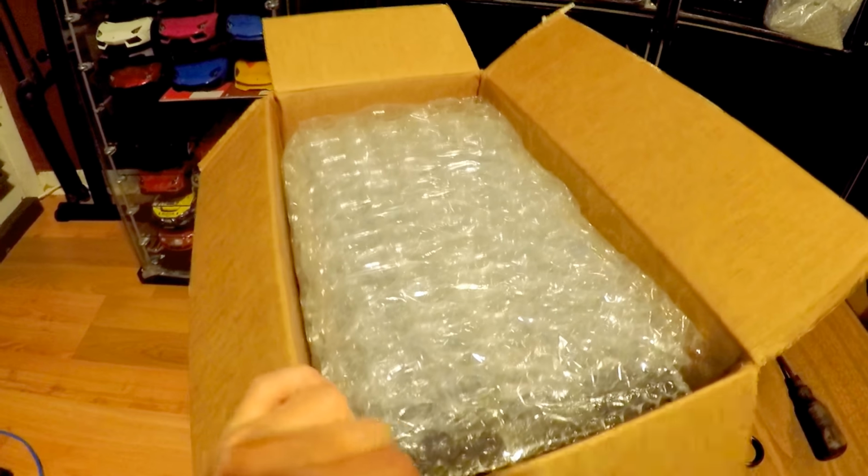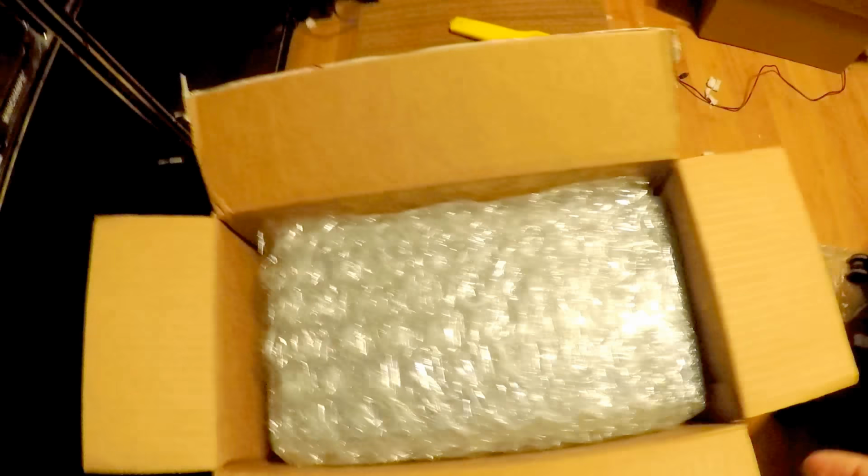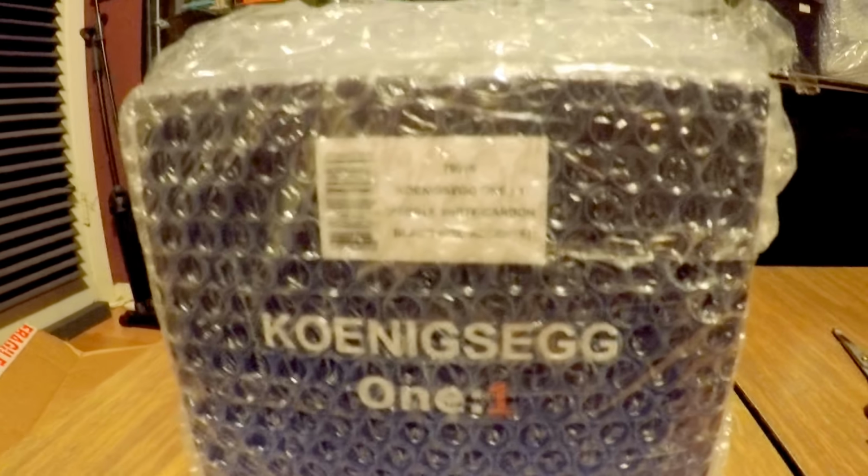But anyway, we have the actual item. The box is cut open, and I see the item. It's a lot of bubble wrap, so I can't really tell what we have yet. Okay, so far so good, guys. I just saw what I wanted to see on the item box, which is this right here, Koenigsegg 1.1, guys. This is pretty cool. Good old favorite AUTOart. So here we go, guys.